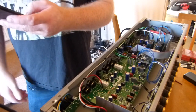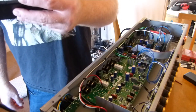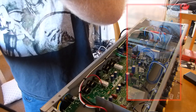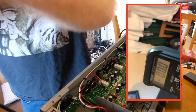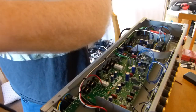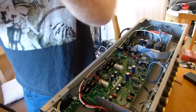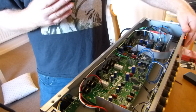And then we want to put the voltmeter up to 600 volts DC. So there we are. And then we'll go ahead and measure. So, back off standby.